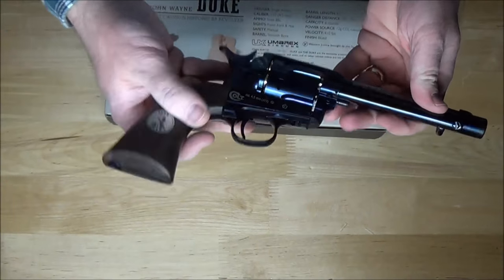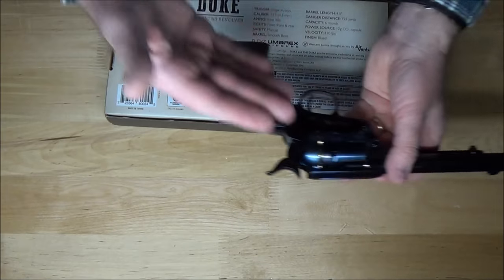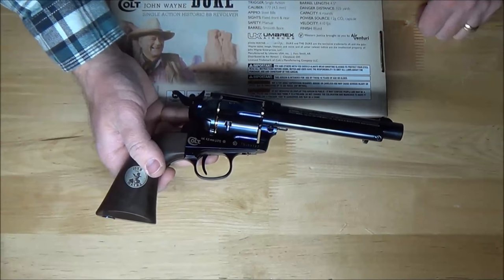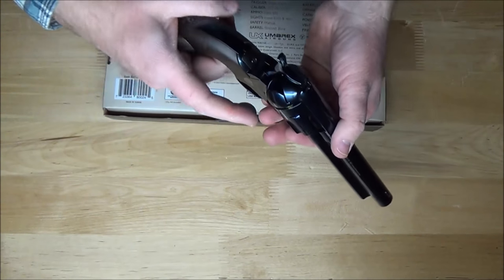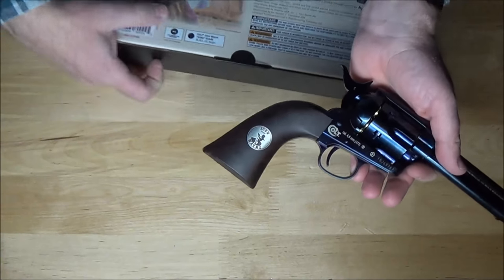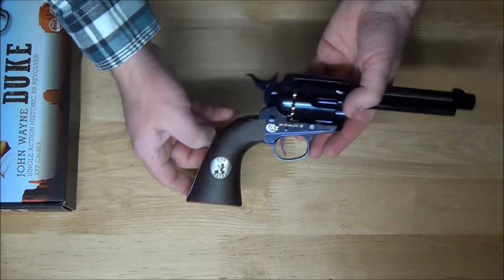So there you go. And here's the specs on it. You're looking at a 4.5-inch barrel. It has 6-shot capacity, and shoots BBs. Let me go through this, and I'm going to show you how to use it. I'm going to do a little indoor shooting with it since it's snowing outside.